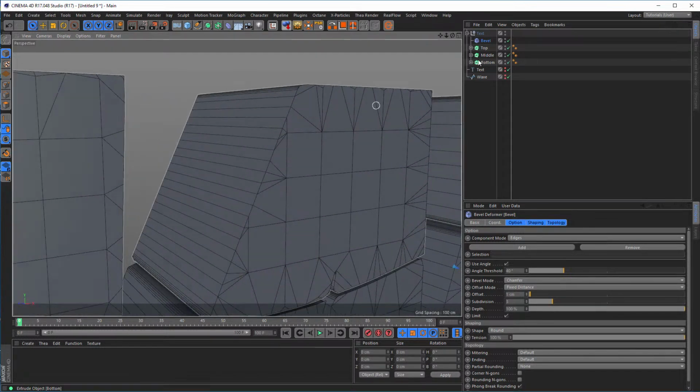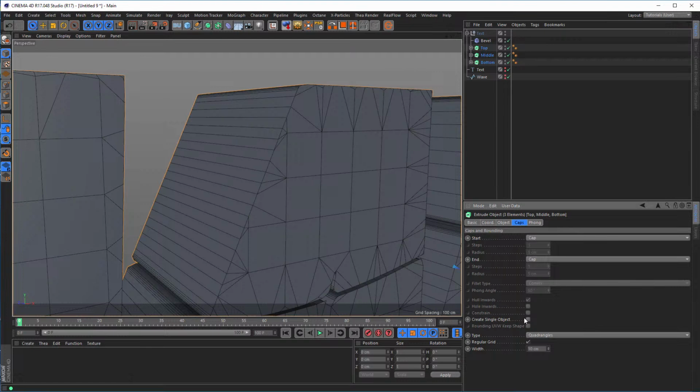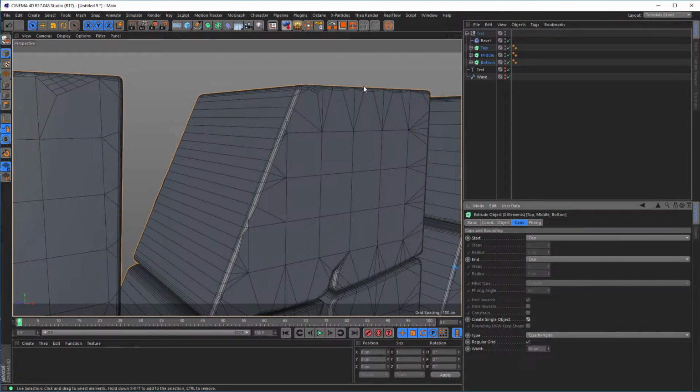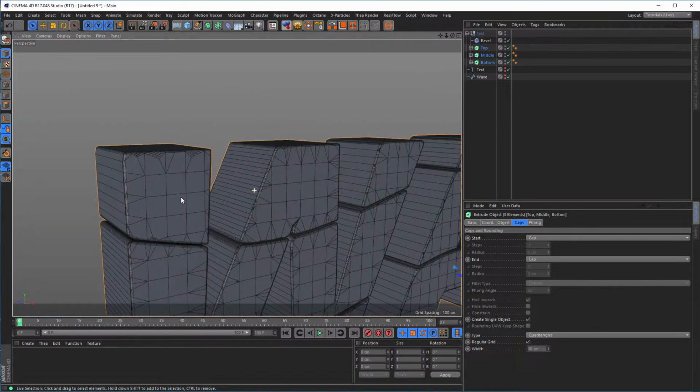Nothing at the moment, and the reason is we need our extrusions under caps and here create single object. Then we should get a bevel, and we do get a bevel.